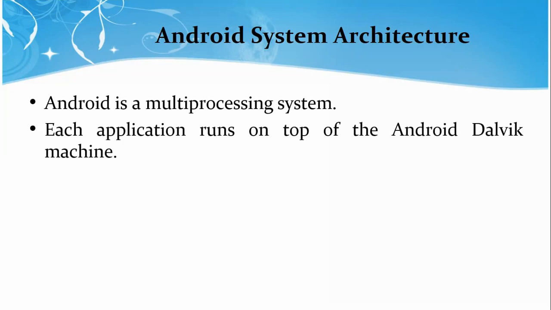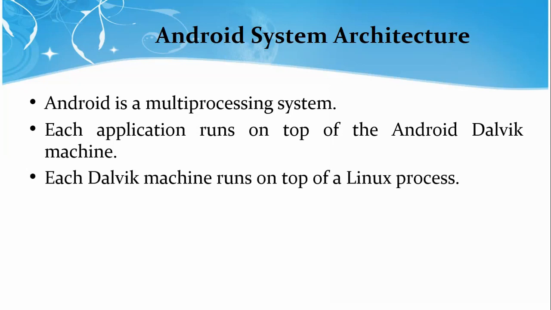Each application runs on top of the Android Dalvik virtual machine. I'll explain that shortly, but please remember that keyword; let me keep it aside for a minute. Each virtual machine, the word which I have used, runs on top of a Linux process. Basically, the operating system running behind Android is Linux. Some people might use the word Unix, but we prefer to use the word Linux. So let's keep this in mind.